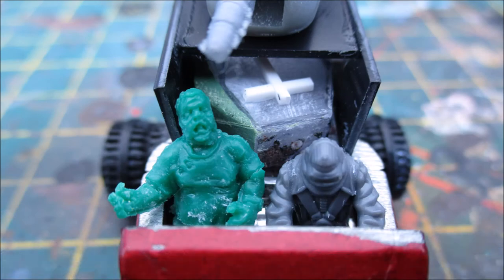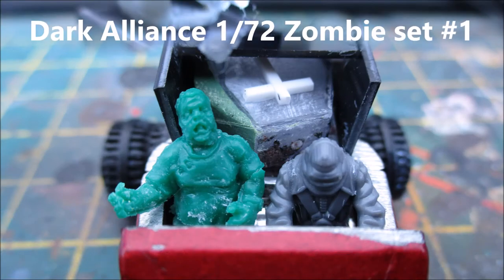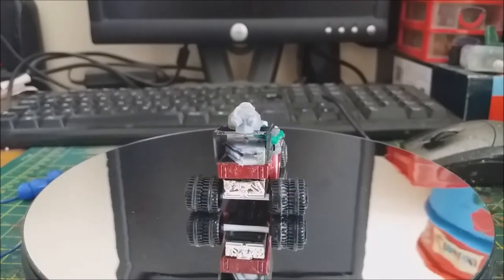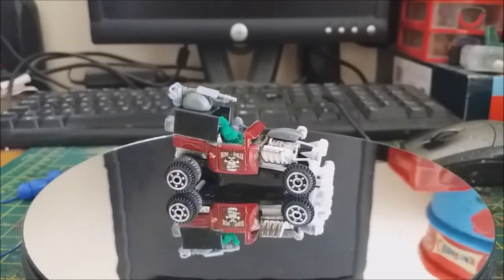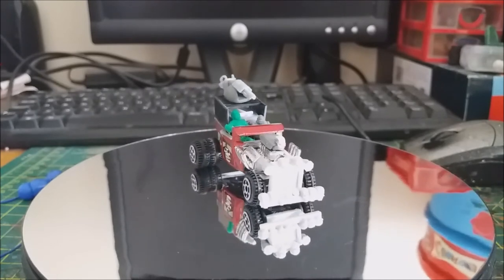The core driver is actually a zombie, which I got from the Dark Alliance 1:72 scale zombie figure set. The flamethrower is inspired by the fact that in the cartoon there's actually a dragon in the back of the Creepy Coupe, which is used to help fly the car, make it go faster, and many other comedy things.